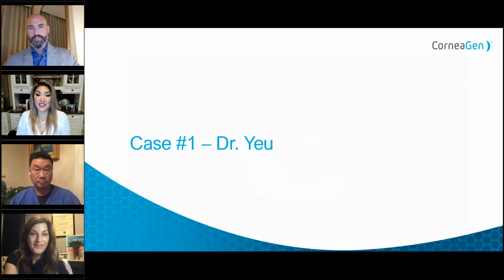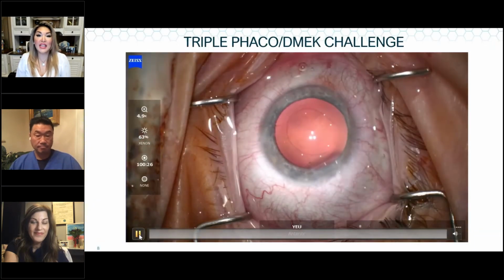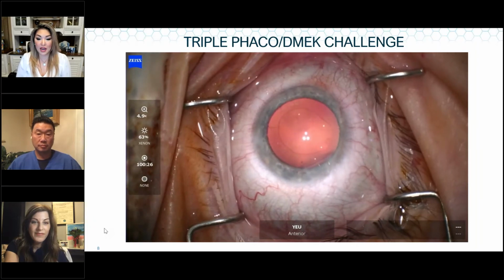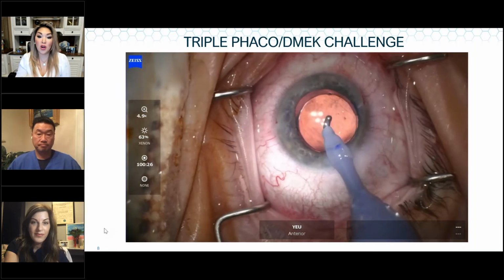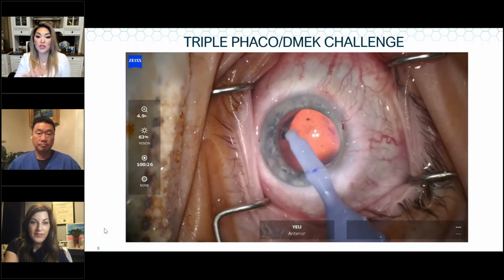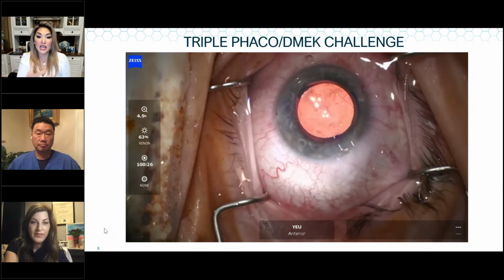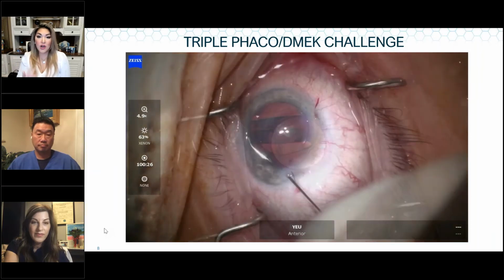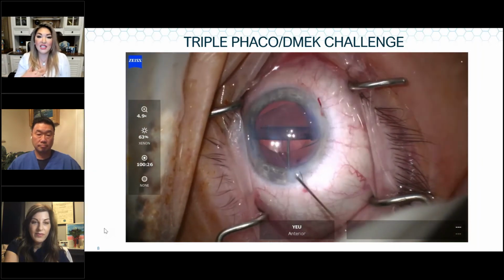Yes, actually, I'd love to get Terry and Nicole's advice on this. So, like I mentioned before, I'll just start the case. While it looks like a capsulotomy that may not be continuous, as you can see here, it is continuous, just a little oblong: 5.5 millimeters in the longer direction, 5 millimeters in the shorter direction. After I did a nice 8 millimeter strip, as you can see, I also used my IA to roughen up the deep stroma, but I just didn't even think about it.